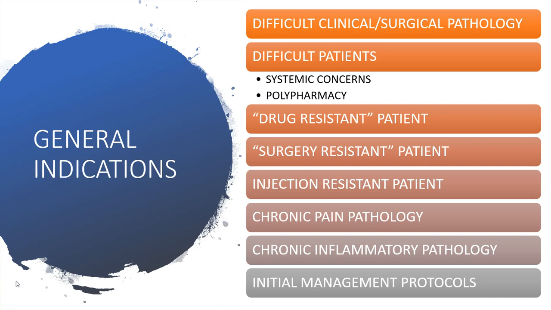We have some patients that again have issues with polypharmacy, multiple comorbid conditions, and really are not ideal candidates for oral medications, and yet we can provide the same medication that we would provide orally, topically. We all have those patients that say, doctor, I don't want to take any more prescriptions, I'm taking too many prescriptions already, or the patient who generally is opposed to taking medications. I find that when we talk to these patients about topical compounded medications, and again, it comes down, in my opinion, to education of the patient and their family, that they are willing to accept a topical or compounded medication, even though they will not accept that same medication or medications by mouth. We have the patients that simply don't want surgery for whatever reason.